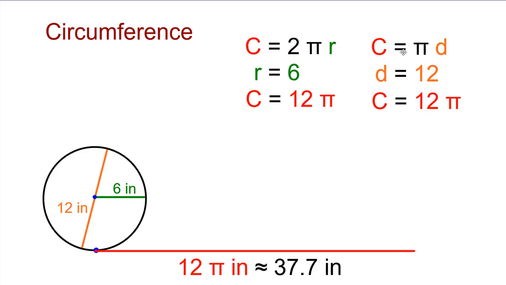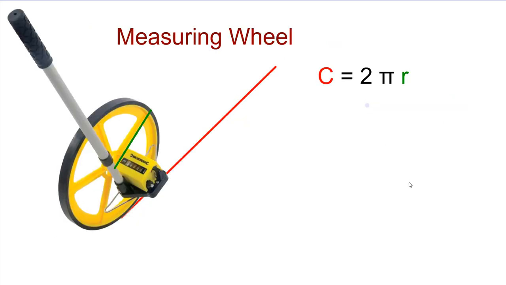Now the other formula you might have is if we are given the diameter, which is 12, it's just 2 times the radius. Then you can just write 12 pi, right? So it's pi times d, or pi d, is also another way we can find the circumference. So the circumference would be 12 pi that way as well. Either way, it doesn't really matter.